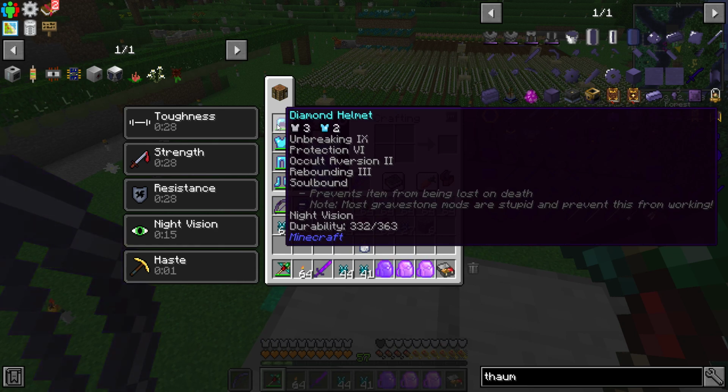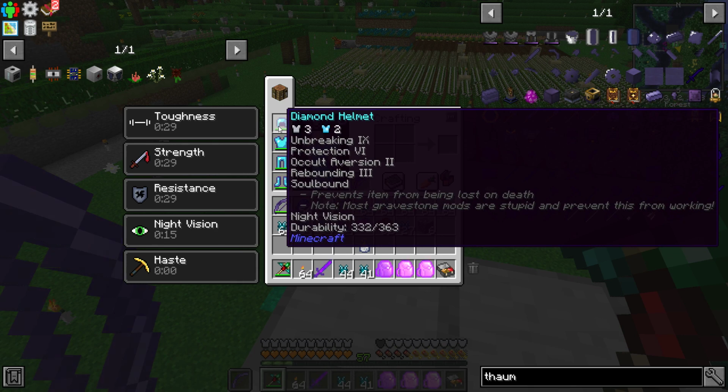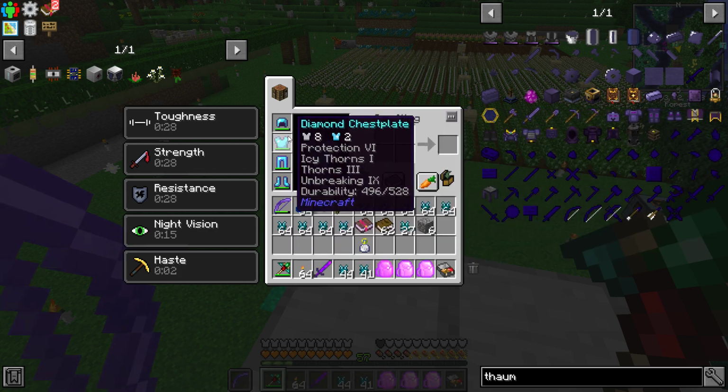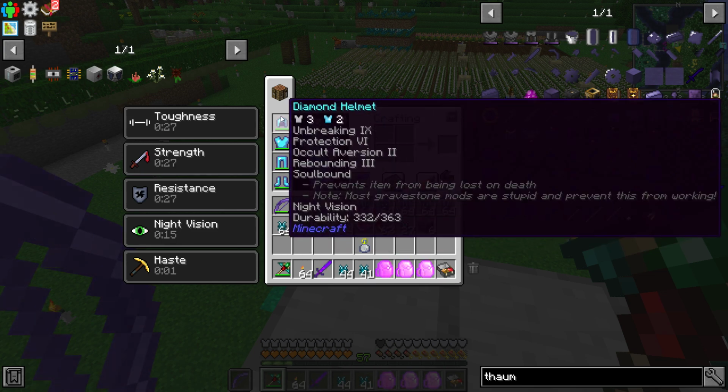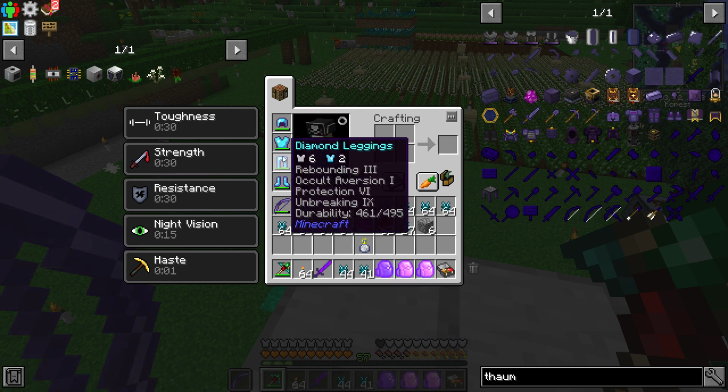So this armor, I pretty much enchanted a bunch of times till I got a decent Unbreaking. Then what I did was... so is this Unbreaking 11? I don't even know, to be honest. No, I don't think so. See, I'm not good... let's see. IX equals number. Let's see what it says when I do that. 1, 2, 3, 4, 5, 6, 7, 8, 9. Okay, so that's Unbreaking 9 on there. And all of them have Unbreaking 9.